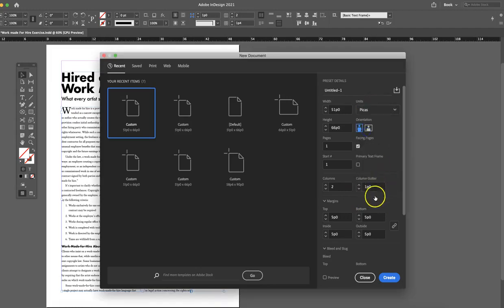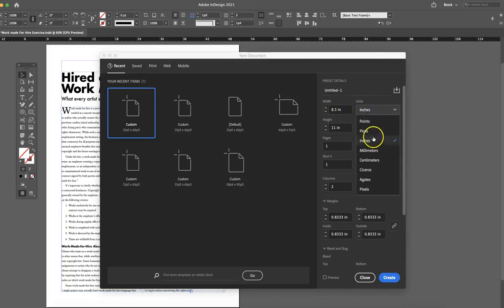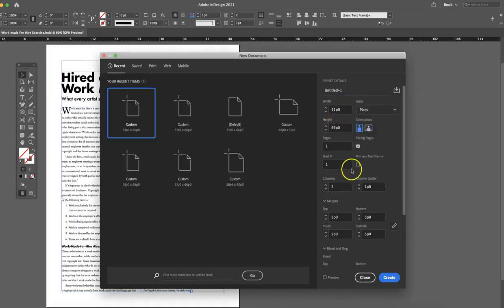Most of the settings are one of those two situations, either setting your specifications in inches or in picas, and you can change that unit measurement here. Even if you set your width and your page size with inch marks, when you change your units, it will automatically translate it to what that means in points or picas. So no need to worry about that. Make sure you follow the specifications on the assignment sheet and you'll be ready to get going.